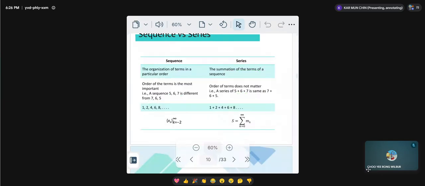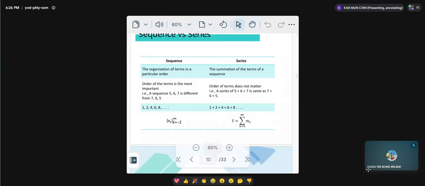For a series, it will be a summation, a series of numbers that is a sum. In this case, k is 0, 1, 2, 3, 4, 5, so k equals 0 until k equals 5. But we're not sure when it will end, because it's an infinite series.